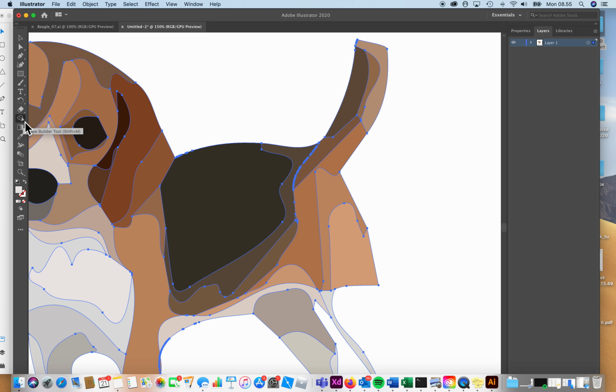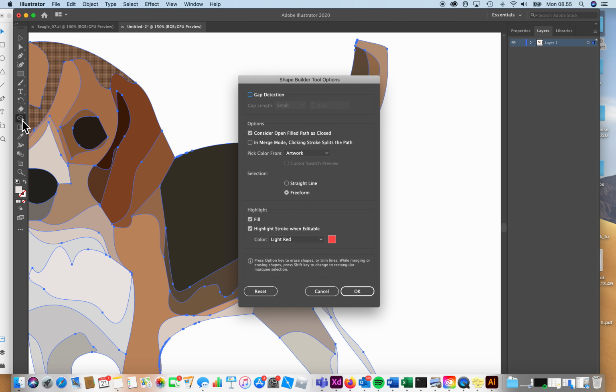If you double click over here in the tools palette on the shape builder tool, you get this shape builder tool options dialog box. Sometimes I was playing around with some graphic, cleaning it up and so on, and this option actually changed.